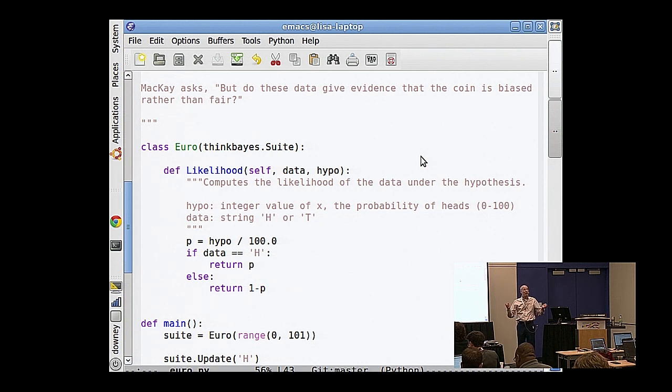Okay, I'm going to go over a solution. If you're still working and you don't want me to give away the answer yet, ignore me. If you're stuck or you want to see what I did, feel free. So the first thing I did, somebody gives me hypo. Hypo is a value from 0 to 100. I did that because we tend to think of probabilities as 0 to 100, but for mathematical purposes, 0 to 1 is the way to go. So I convert my hypothesis to a probability.